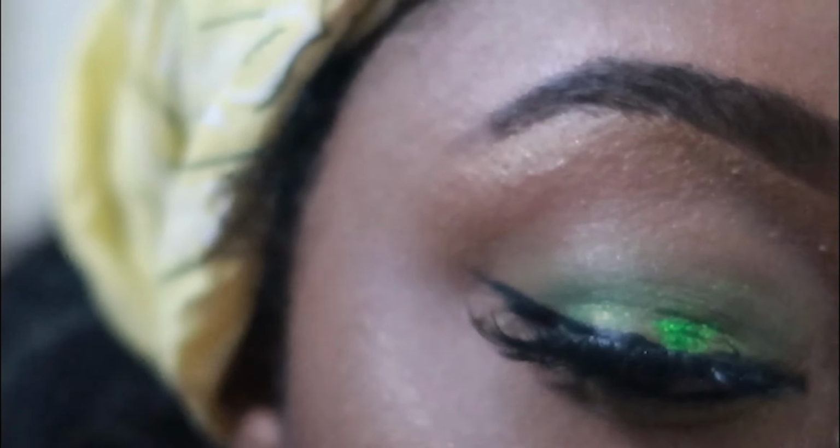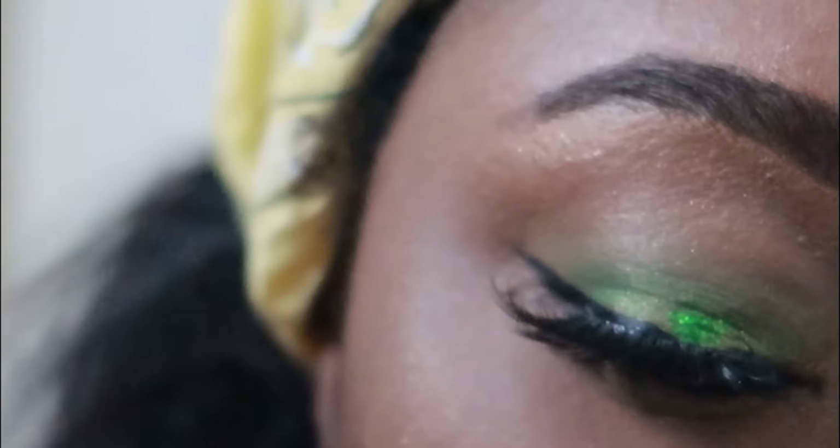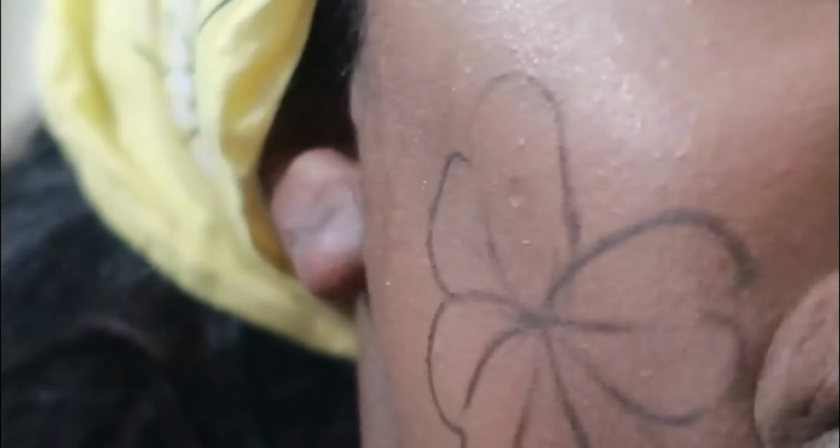Here is where I made a big mistake. So I tried to draw a 4-leaf clover on my cheek, and I don't know what the hell that is, but it ain't a 4-leaf clover. But I kept it there because, you know, it's just trial and error, innit? That's life. It's realistic. This is what it really is like doing makeup for a normal person who has general skills and general equipment. This is what it's like. So that's my 4-leaf clover.